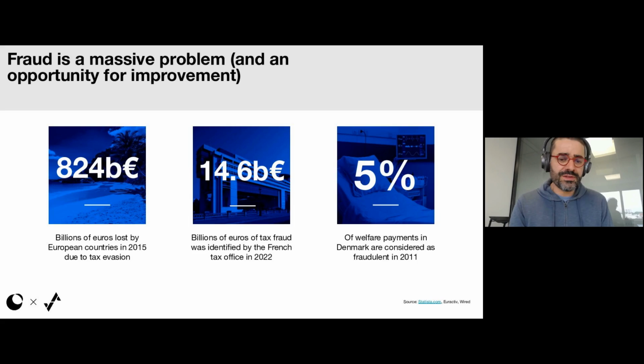To further illustrate that, the French government estimated that in 2022, it identified more than 14 billion in tax fraud, which is also a very impressive number. And finally, we have all heard about abuse of social benefits. One figure that illustrates that is that it's estimated that in 2011, 5% of the welfare payments in Denmark were actually considered fraudulent. Once again, a staggering number.